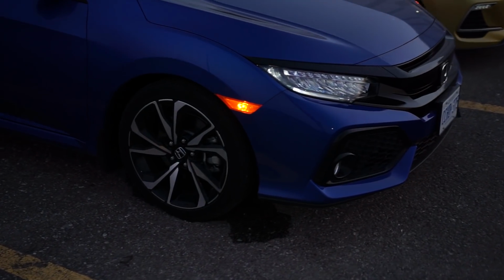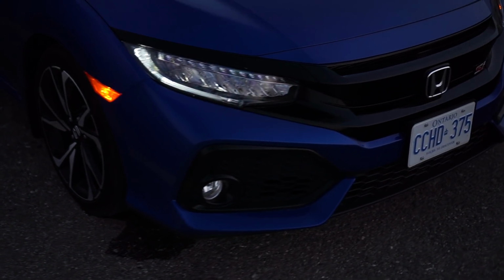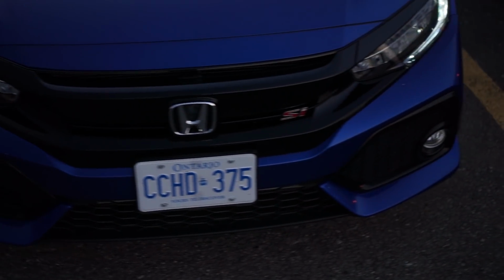I think the rims on the Elantra look a little better than the ones on the Civic, but they both look equally good in their own ways. Yeah, and the tires are actually better on the Elantra. They're a 500 treadwear and the Civic is 560. The higher the number, the stiffer the tire, and they wear a little bit better, but they don't handle as well. I think the Elantra Sport headlights look better, but the Civic ones look better when they're lit up. The Civic actually has full LEDs, whereas the Elantra does not.